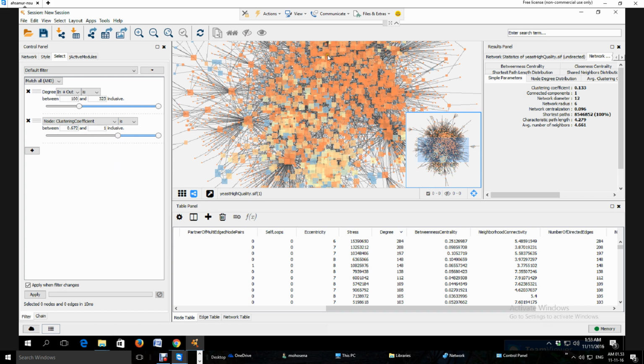You cannot see any yellow node here, right? Why? Because probably there are no nodes which satisfy both of these conditions.